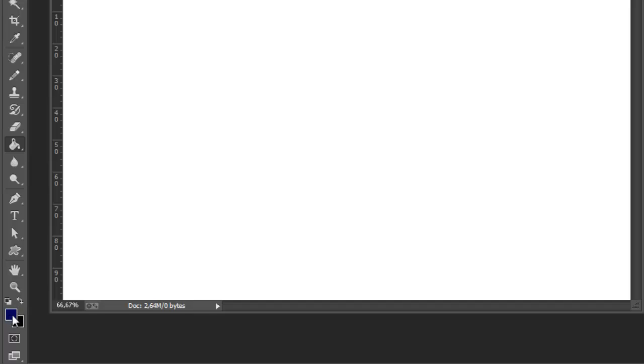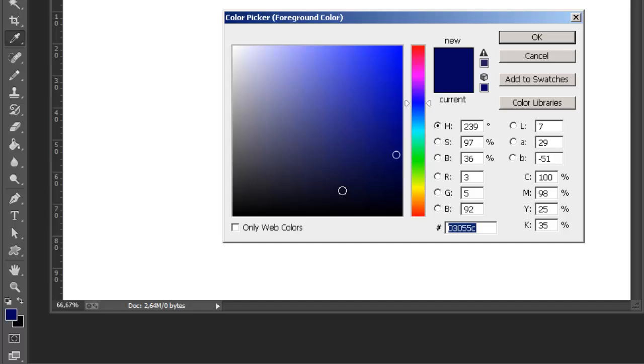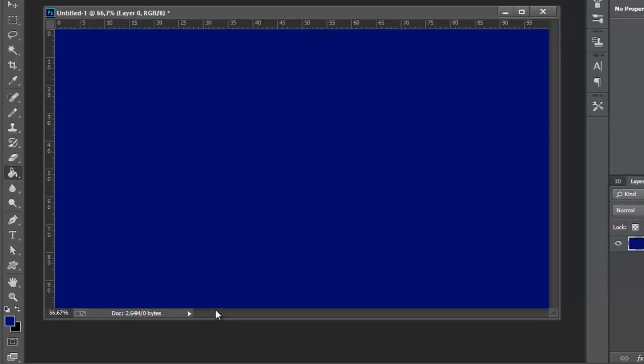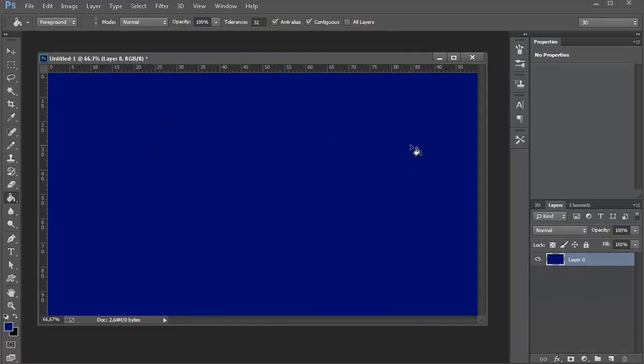So I'm going to choose the first square, click on it, and this window appears. And in this window, you can pretty much choose whatever color that you want to use. So in this case, it's a dark blue. I'm not certain if this is exactly the blue that I used previously for my thumbnail, but I'm just going to choose one which is similar. So let's just choose this one. Press OK once you are done. And once again, make sure that you are choosing the right bucket, the bucket option. And now you just need to click on your layer, just like this. And you can see that it fills everything with the color that you want.